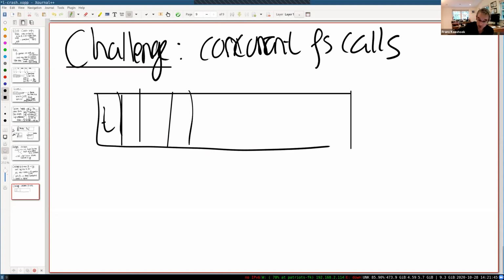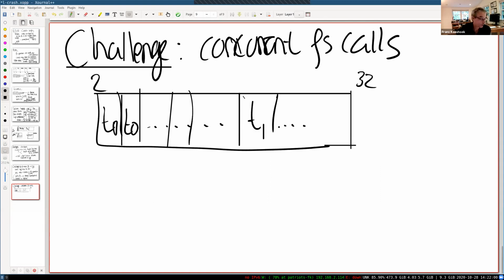So basically T0 is executing, and they're all full. So here's the beginning of the log, here's the end of the log. T1 executes some blocks, and so on. By the time we run to the end of the log, neither one is complete yet, so they both still have more writes to do. At this point, can we commit either of the two transactions? No, we can't, correct? Because if we committed a transaction that is partially done, then we would violate the write-ahead rule again, and the whole purpose of logging doesn't work out.